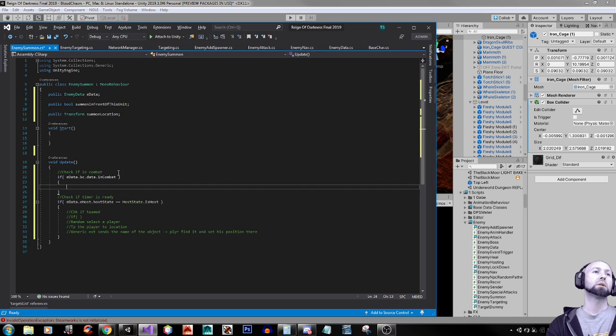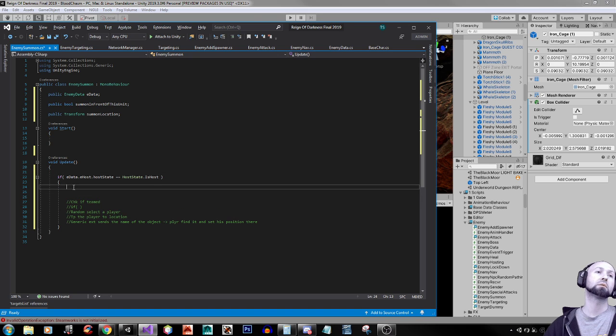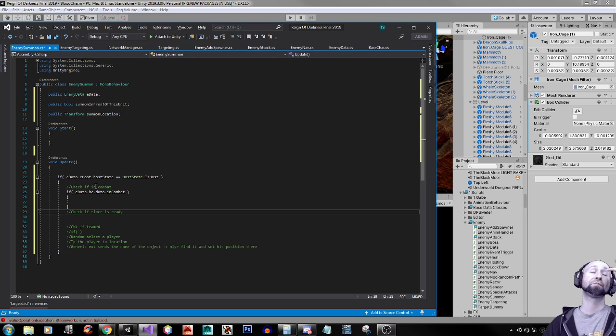So if he's in combat, then, well, I guess this should be only the host can do this. So it would be in here. And we know that this is an instance, so we can just check whoever the local player is that's hosting. If it was not an instance and it was out in the open area, then that wouldn't work.